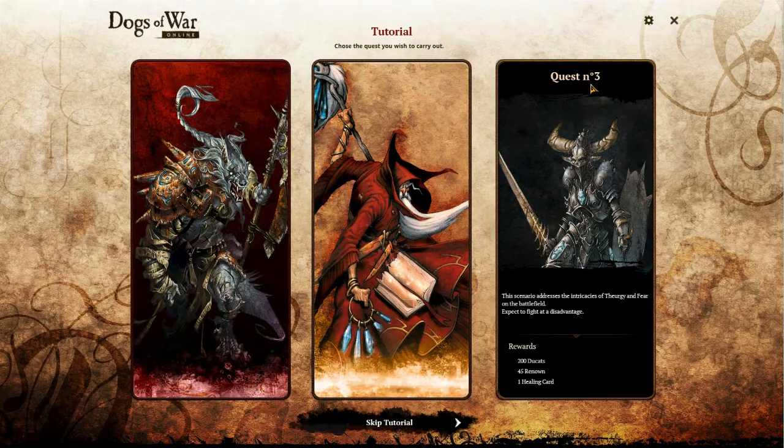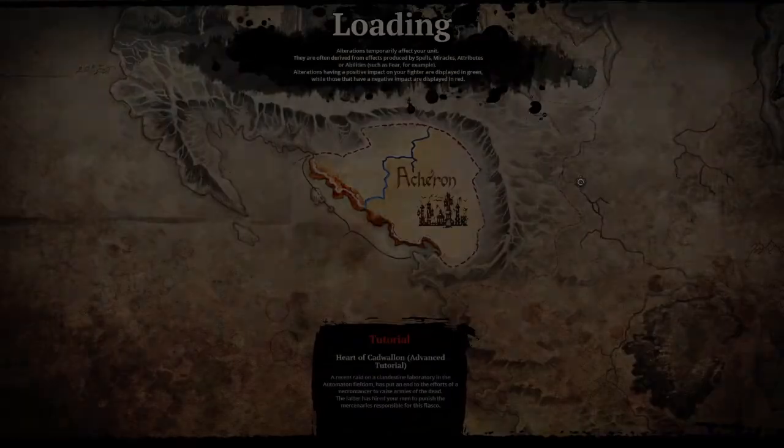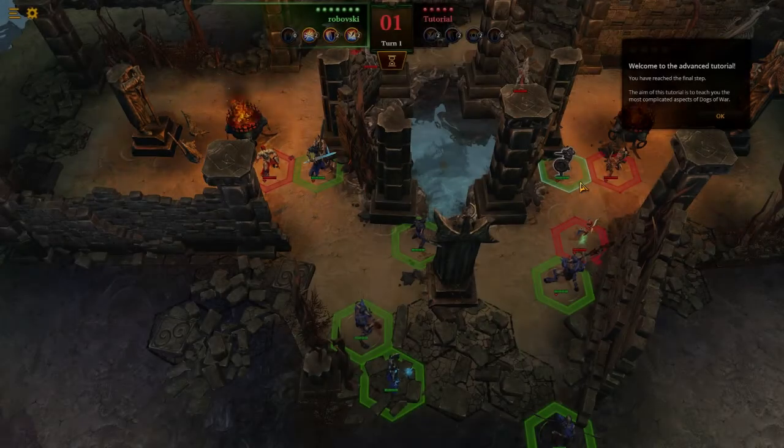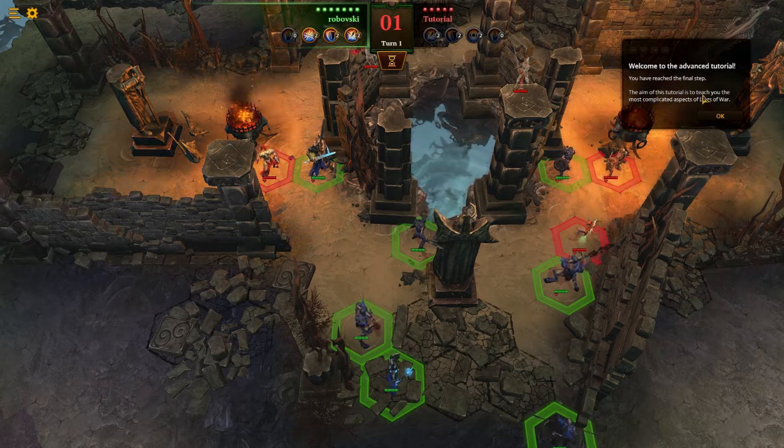Okay. So, quest number 3. This scenario addresses the intricacies of theurgy and fear on the battlefield. Expect to fight at disadvantage. Heart of Cadwallon. Welcome to the advanced tutorial. You have reached the final step. The aim of this tutorial is to teach you the most complicated aspects of Dogs of War.